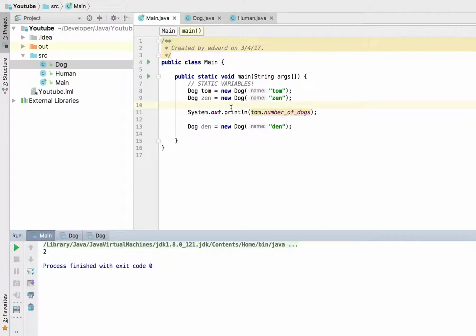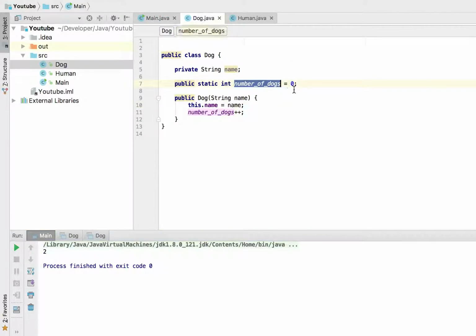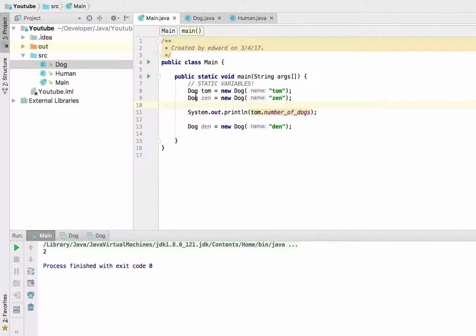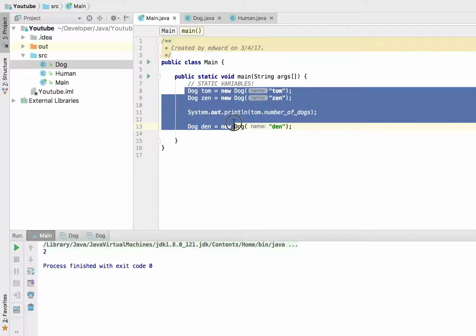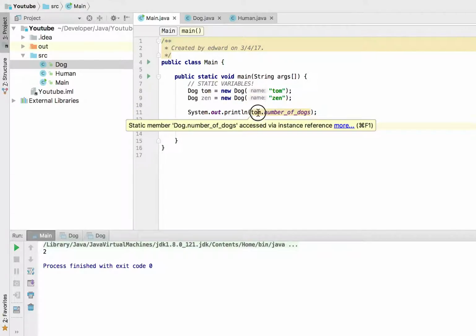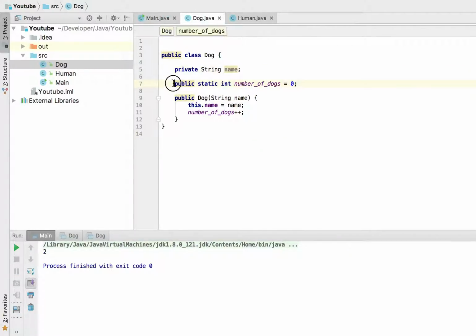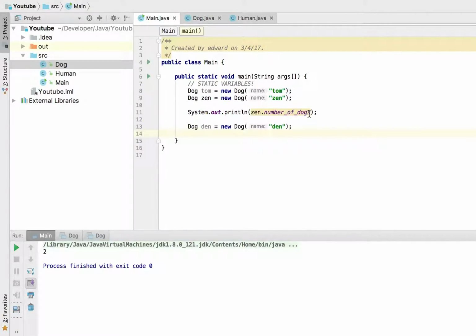And the reason for that, like I said, is because we made this variable static, it is now shared amongst all instances of dog. Now, if I took away Tom, I could even put Zen, and it would give me the exact same value because this variable is shared among all dogs.